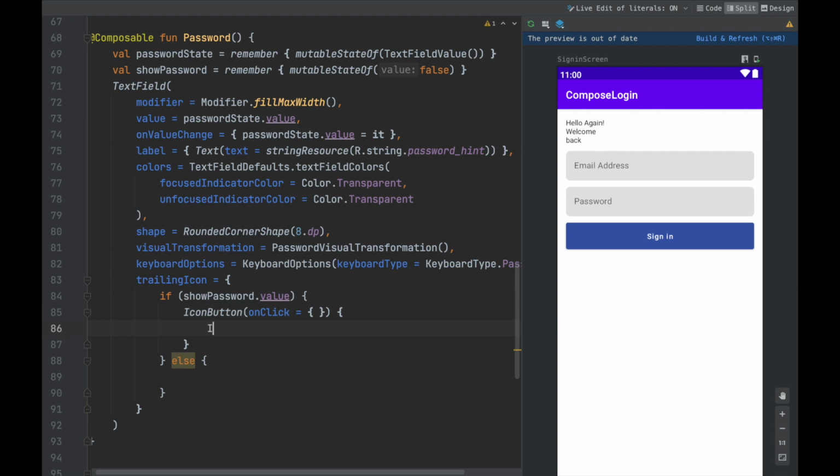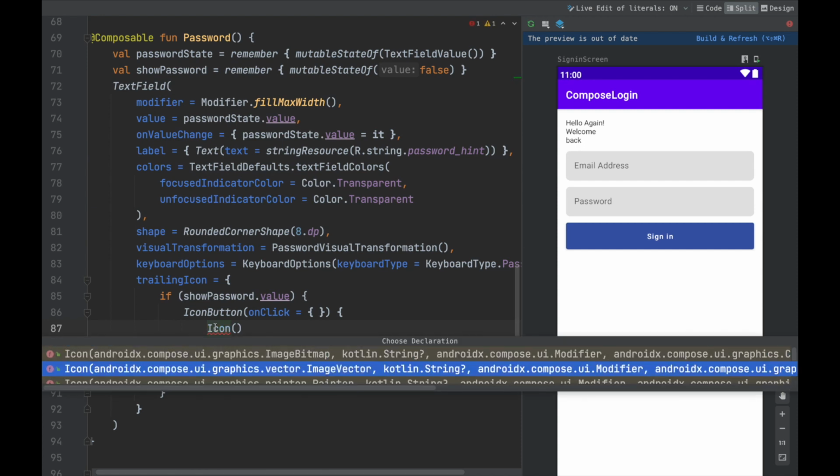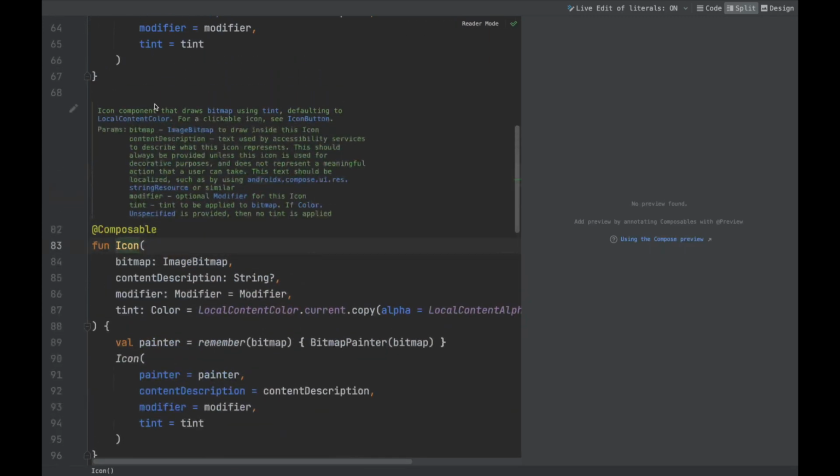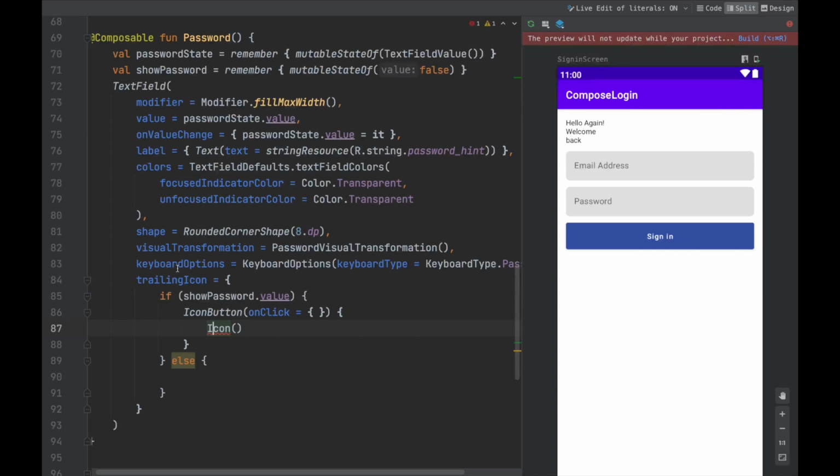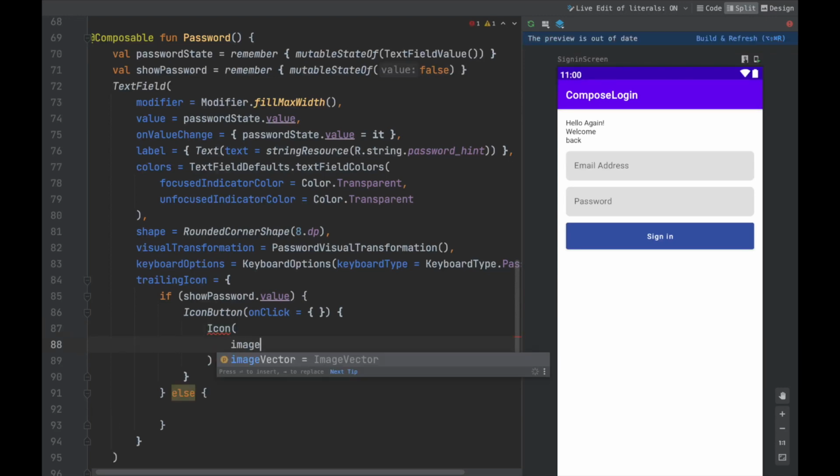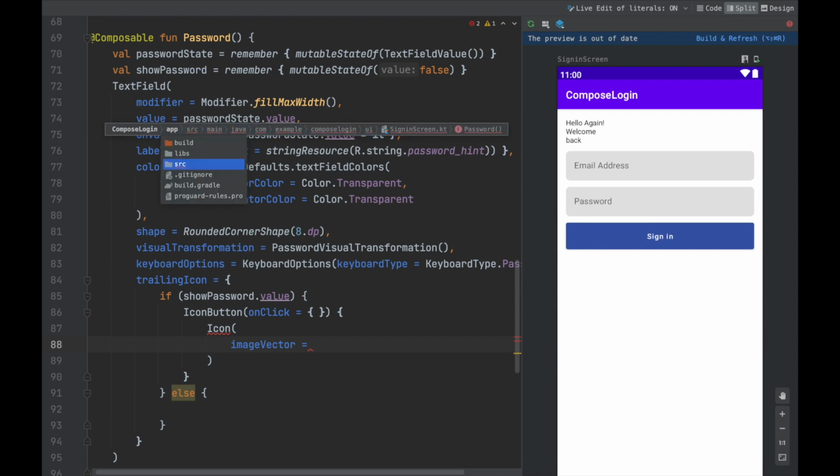And then we want the icon, which we can use this here, which, if I go to compose, allows us to draw a drawable or a vector drawable. And so I can just use image vector here and import. We will need material here.